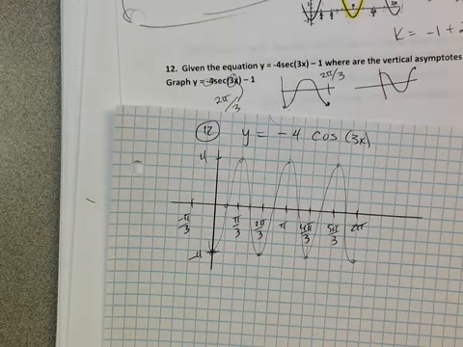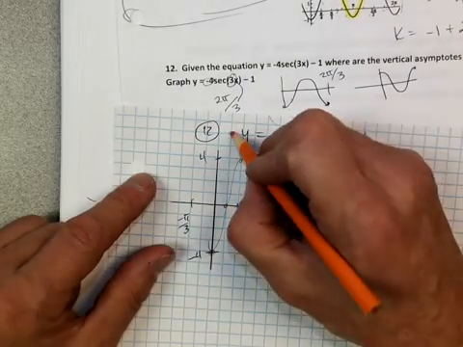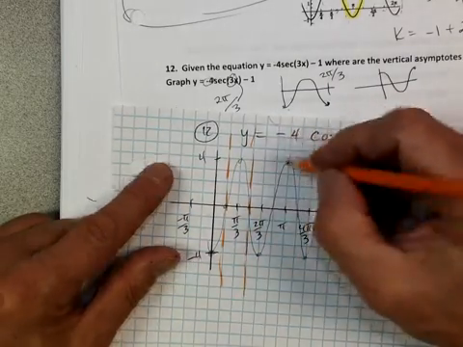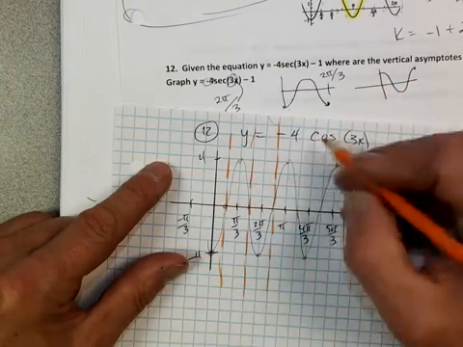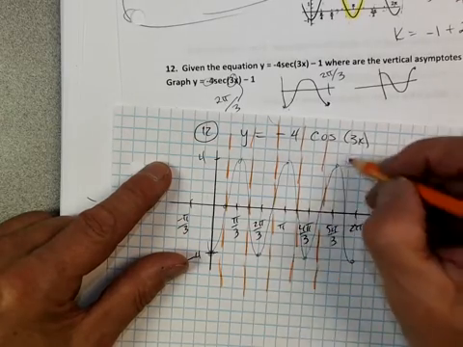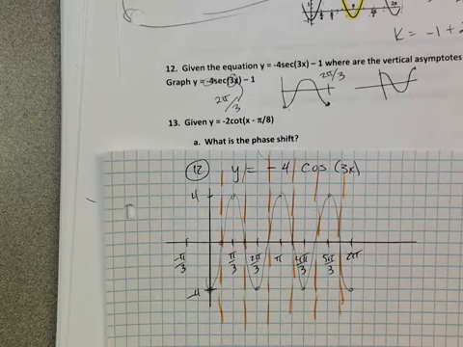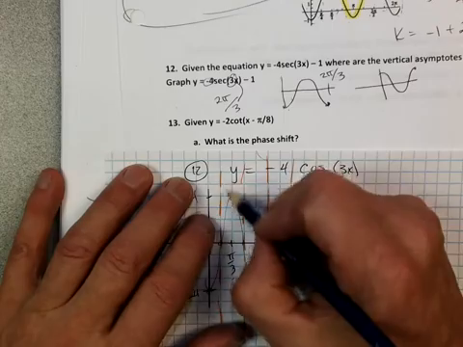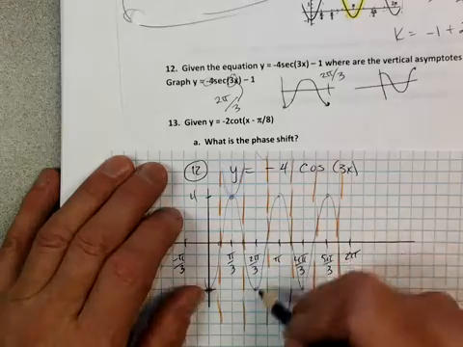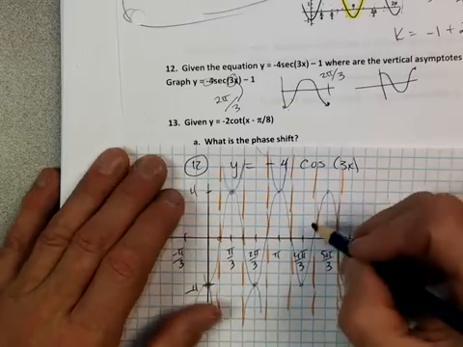Well, secant's going to have asymptotes, and the asymptotes have to be where you divide by 0. Here is where you divide by 0. So you can have an asymptote here, an asymptote here, and so on, six in all. Okay. Now, the secant happens to be the loops, alright? So very lightly, I'm going to put in the loops. The loops are right off of my cosine curve. So I got a loop here, I got a loop here, I'll have a loop down here. So I'm going to put in all my loops. The loops are actually my secants.